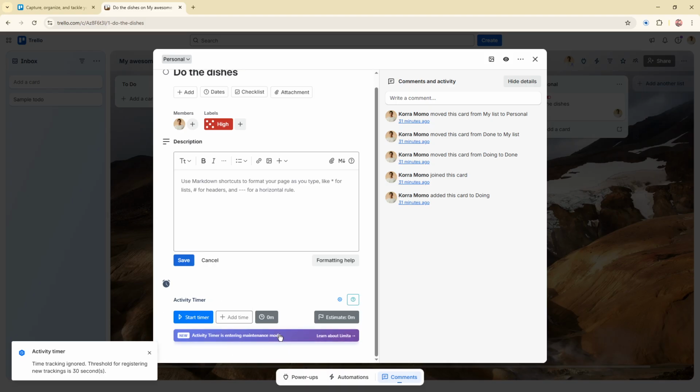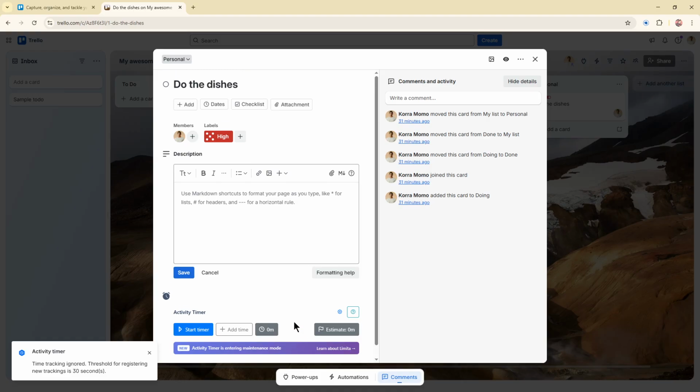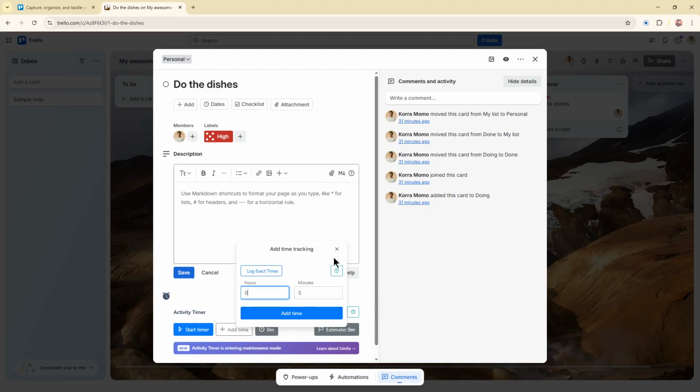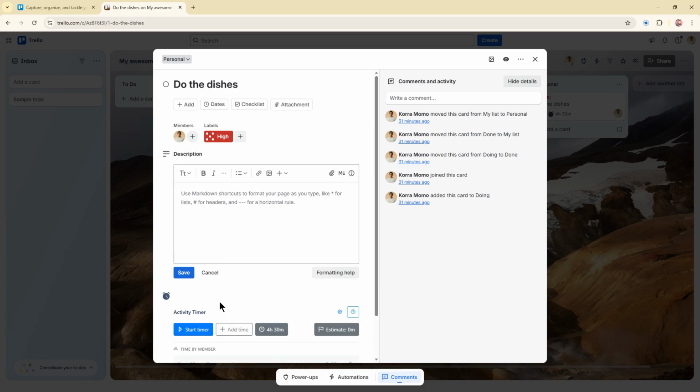Notes can be useful for adding context, like what part of the task you completed or what the session was used for. That can make your time records much easier to understand later, especially if you're managing several tasks or reviewing productivity. You can then repeat the same process for any other cards you want to track. Open the card, start the timer when you begin, stop it when you're done, and add an entry if you want extra details attached to that session.